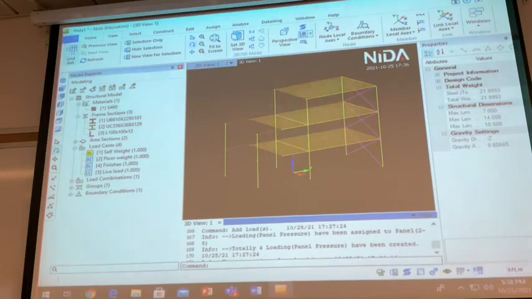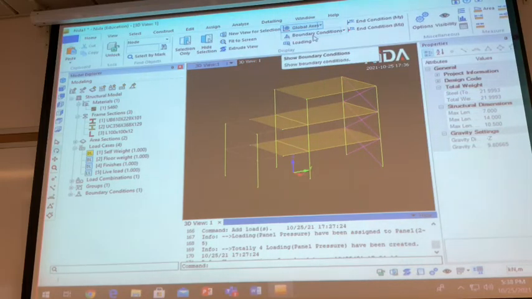But now we can go to the home and then make it active. In the template, is it defaulted? The column should be supported by the pin end. Okay, so it means I will impose the boundary condition to this structure. Now is that finished? Quite close, but however, do you remember?